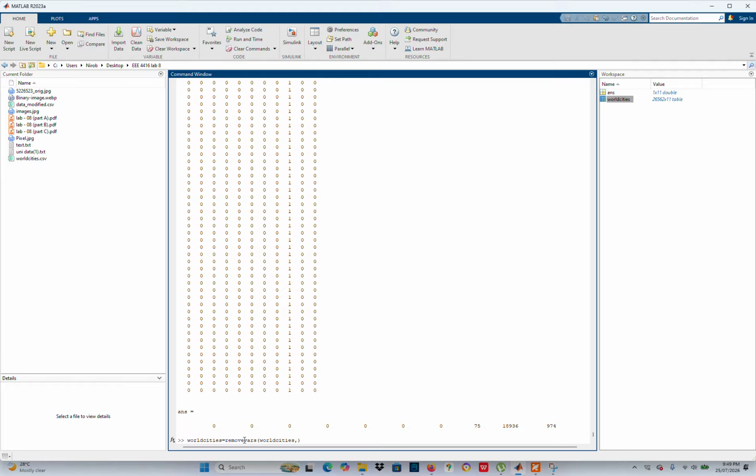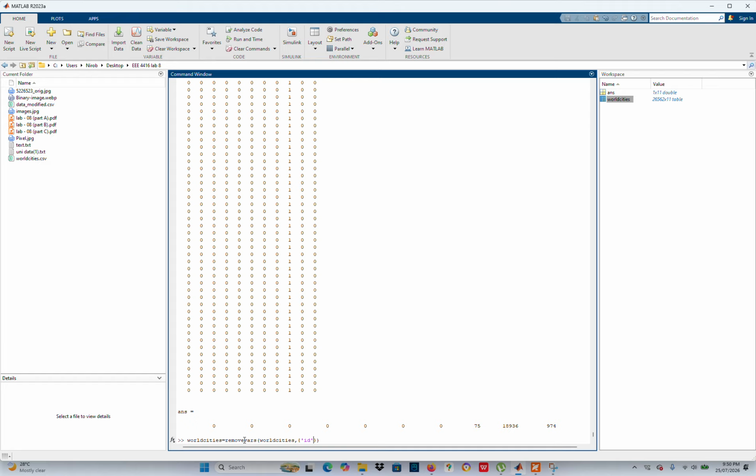Okay, and when you want to remove multiple columns, this is the syntax that you need to follow. Under square brackets, you have to give all the column names that you want to omit.